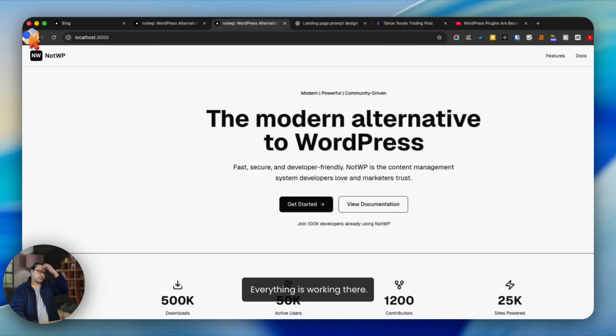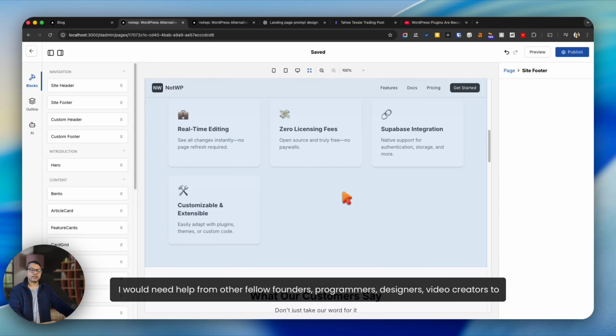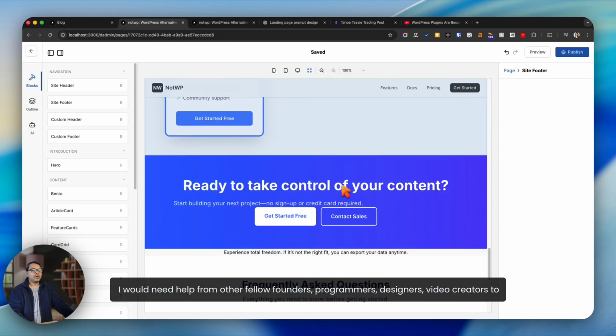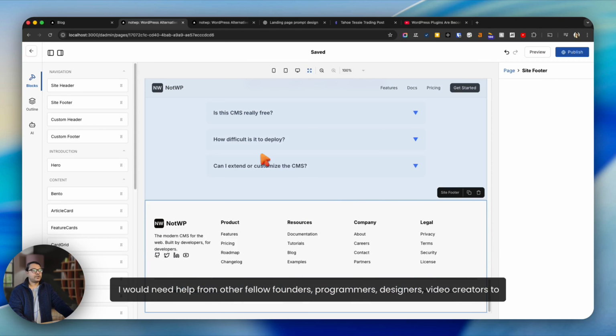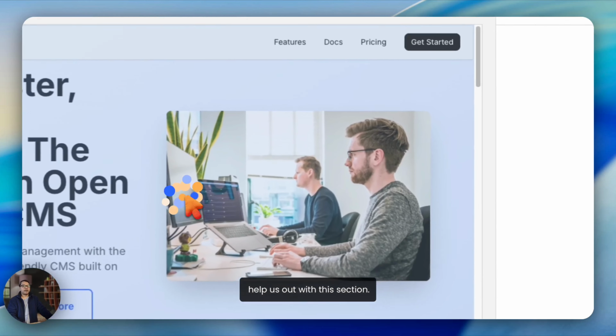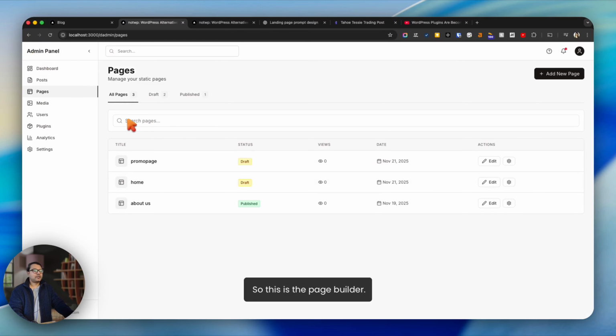Everything is working there. So that is how the CMS part works, and we will keep improving it. I would need help from other fellow founders, programmers, designers, video creators to help us out with this section. Okay, and update all these things with us. Great. So this is the page builder.